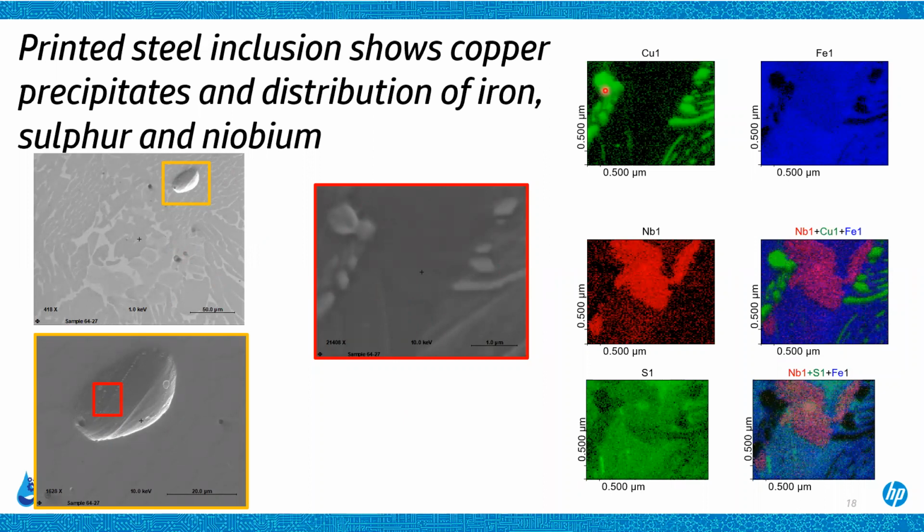We find that there's copper here, and we can map these, copper and iron. There's niobium in this particular flavor of steel. You can map them out and see what's present and where it is spatially. So the niobium is not actually obvious in this particular micrograph, but it's clear in the Auger image. Likewise, you can see there's actually sulfur also across this particular inclusion.